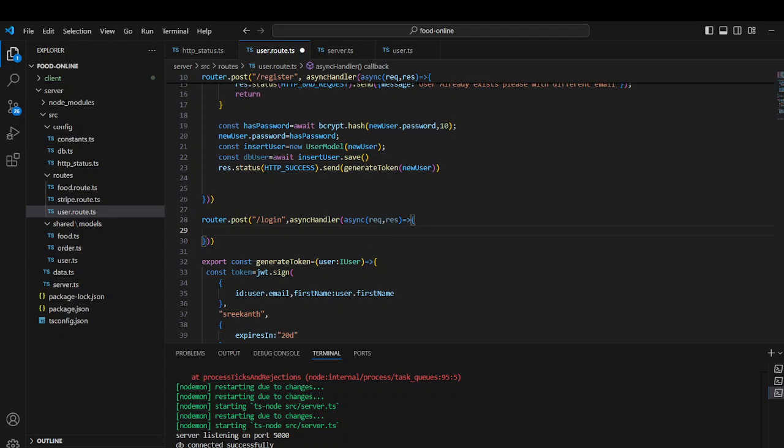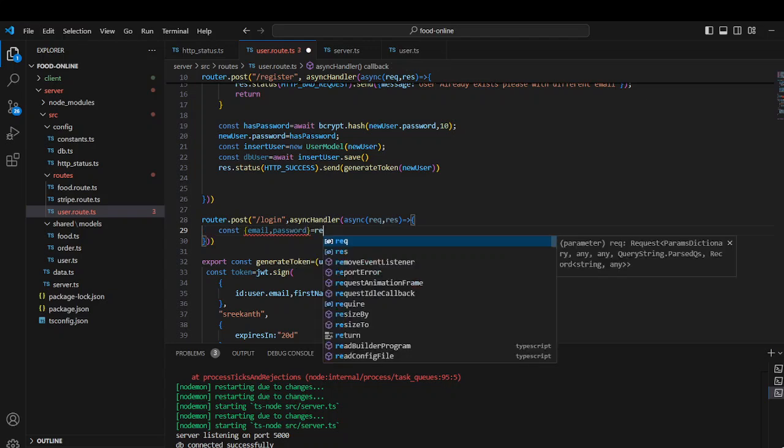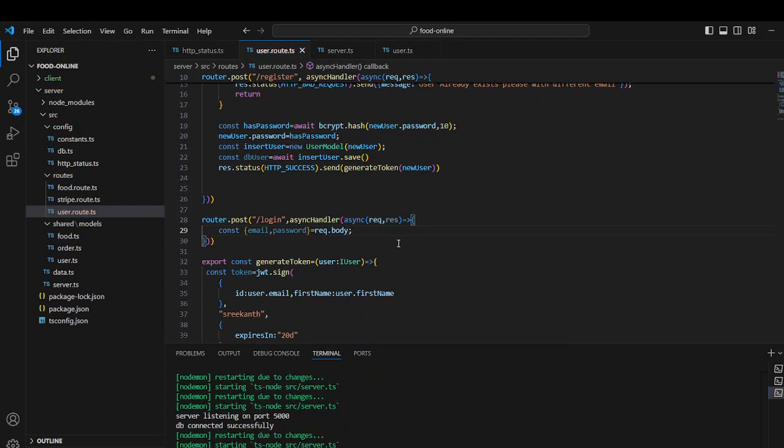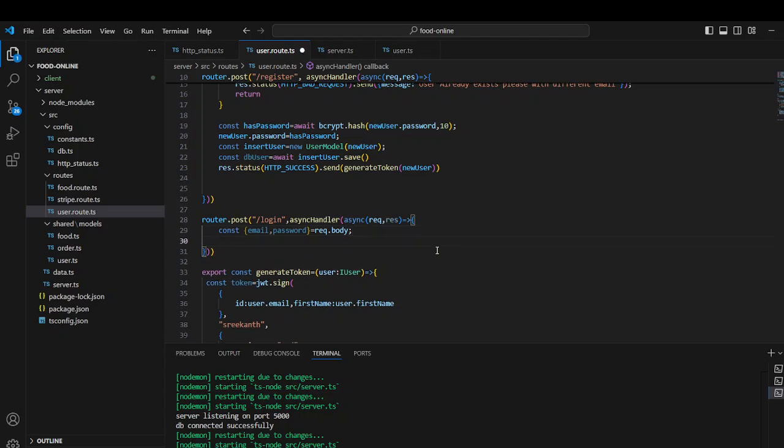Okay, now const email comma password from the request.body. And we also need to check whether the user is already present, whether the user is valid user or not. So we got the email and password.